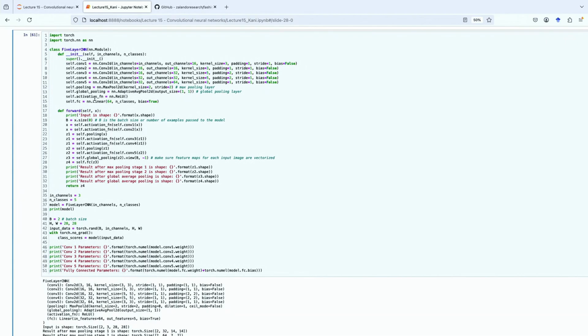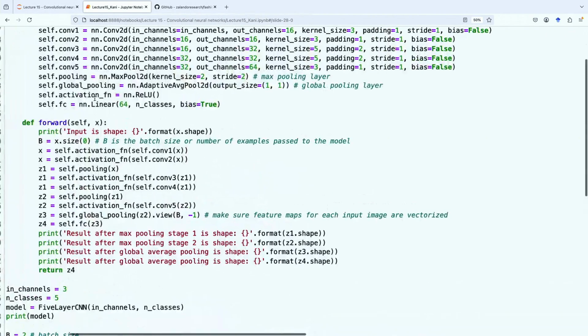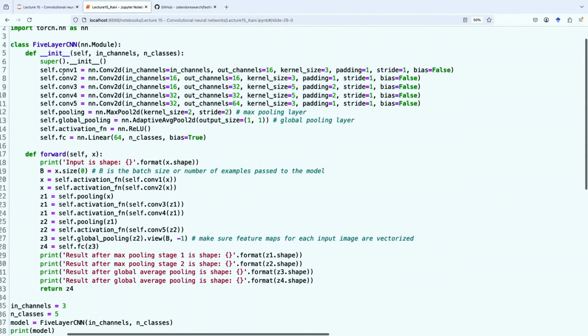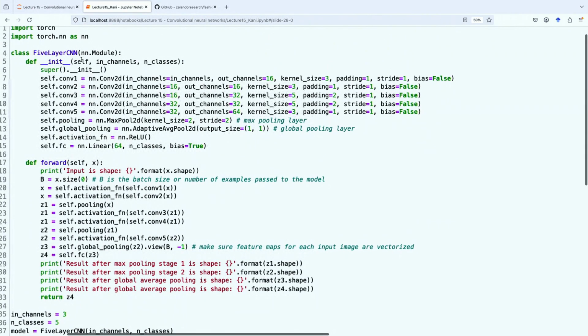We have 5 convolutional layers, and so again, convolutional layer, we simply define it when we define the actual network using the torch.nn library. So torch.nn library makes our job very, very easy. We simply define each layer. We got to actually reserve the memory for each layer. So we define the layer. For instance, we have the number of in channels. We have the number of out channels. We have a kernel size, padding, stride, and so on.